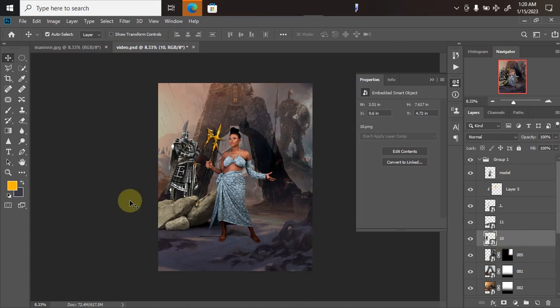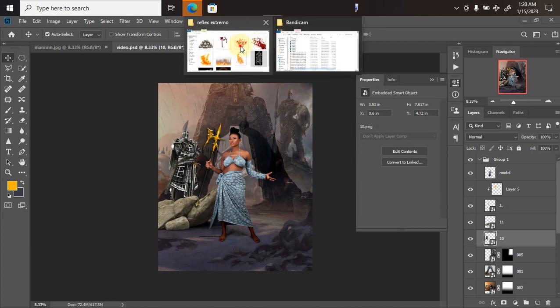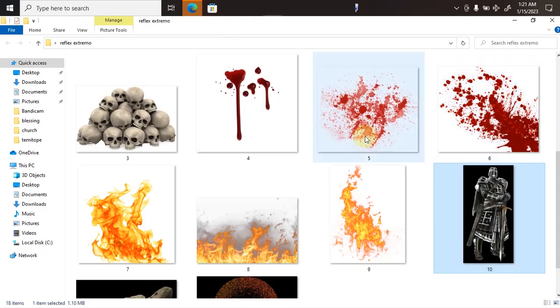And to make this rock more realistic, why don't we put a little bit of blood stain on it? We're talking about a battlefield, so there should be blood on the scene. Even on my model's face, I will have to put blood there to make it more realistic. So I'll just go to my file manager now. I have some blood splatter over here.